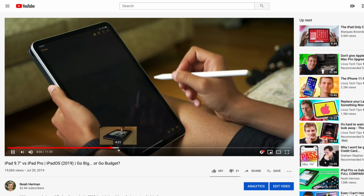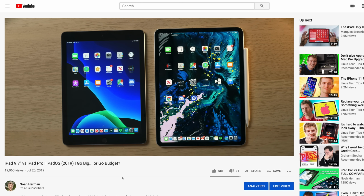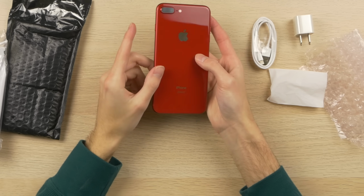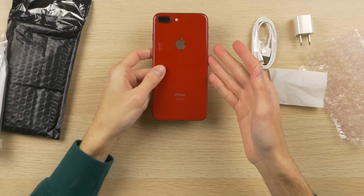Apple really does dominate the tablet market, and I'm kind of segueing into why I bought these tablets. Now, the reason is not everybody can buy a brand new iPad Pro, a brand new iPad Air, or iPad Mini, and they look to budget iPads just like people look to budget phones. For example, like people are still buying the iPhone 8 and the iPhone 10 and the iPhone 10s, even though the iPhone 11 and 11 Pro exist.